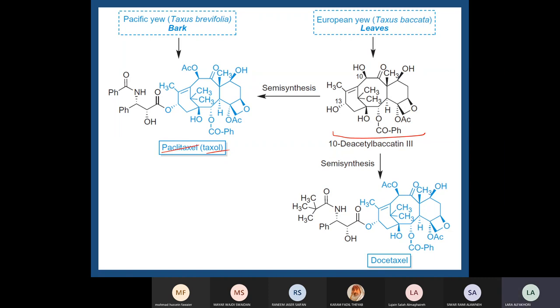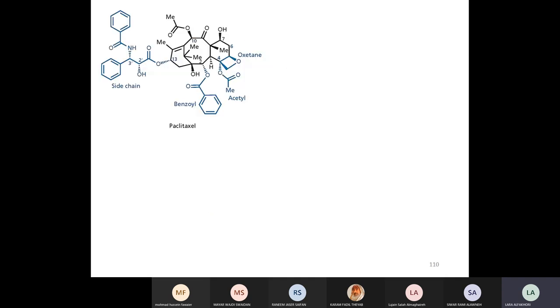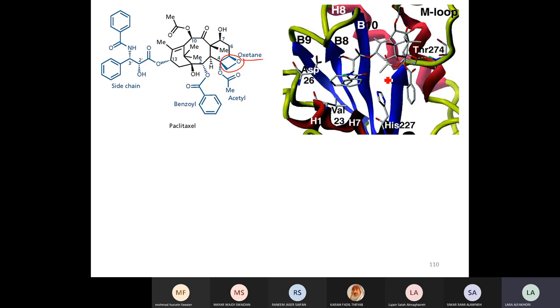Okay? Again, مش ضروري إنكم تعرفوا أو تحفظوا exactly the structure, but it's very important for us in order to recognize the most important features in the structure of taxol. This ring in here, this 4-member ring in here, which is called oxetane, this is very essential for activity. If you look at the crystal structure of the tubulin where this drug binds, لاحظوا أنا في عندي هنا an interaction between the oxygen of this oxetane ring and one of the amino acids in the active site. بمعنى أنه هو ضروري جدا for the binding of taxol to tubulin.